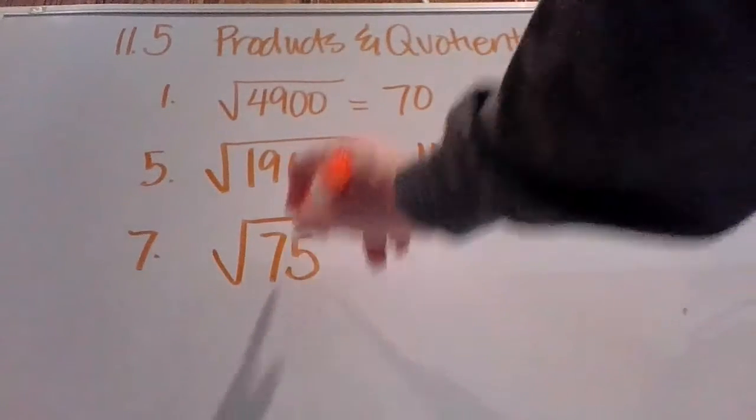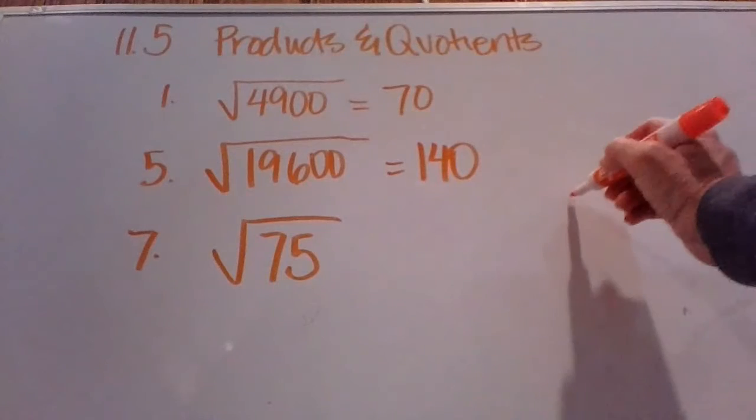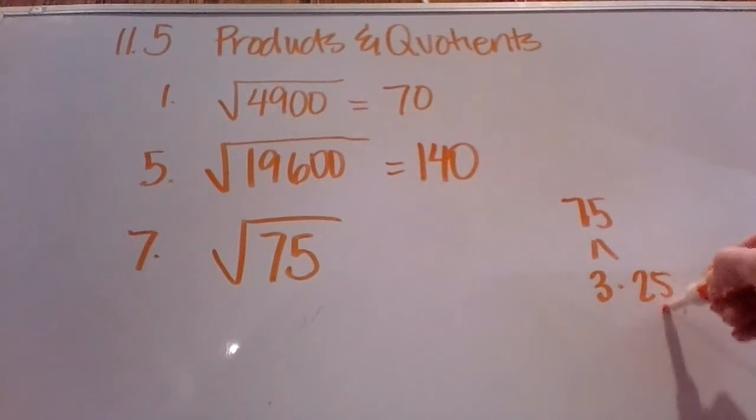The book shows you a way, and I'm also going to show you another way. I like my way a little bit better. It's how the Algebra 1 students are doing it, because the chapter they're in deals with this a lot, and it goes way quicker than factoring. I could take 75 and factor it down to 3 times 25 and then 5 times 5. But do you really want to make factor trees for all of these?